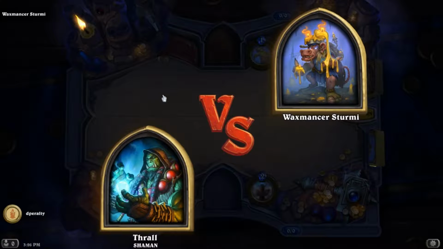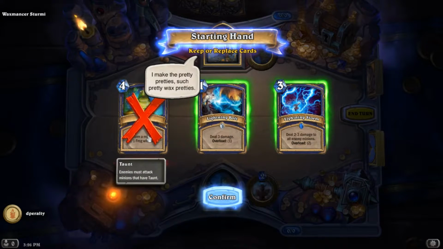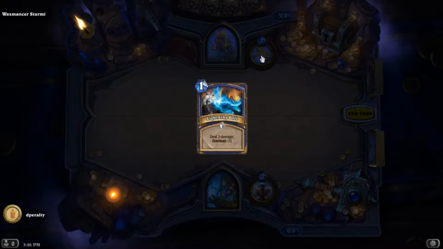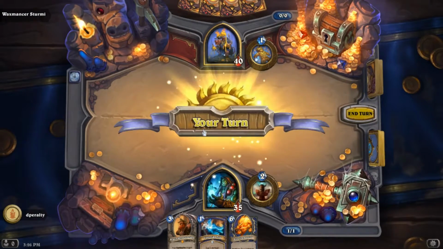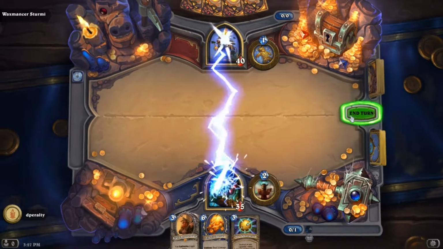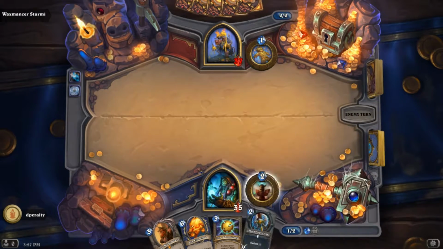Thrall versus Waxmancer Sturmy! For Doomhammer! I make the pretty pretties! Such pretty wax pretties! Yes, that was a lot of pretties. The AI has more health than me. I have 35, they have 40. Their hero power costs less than mine. None of that's very good for me.